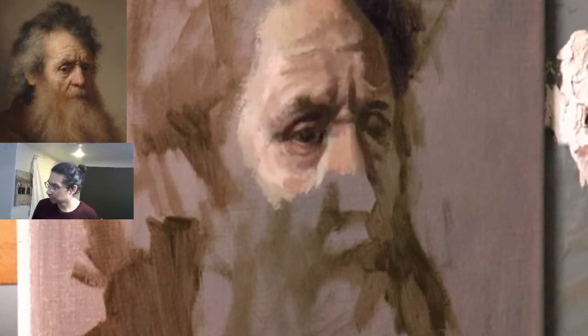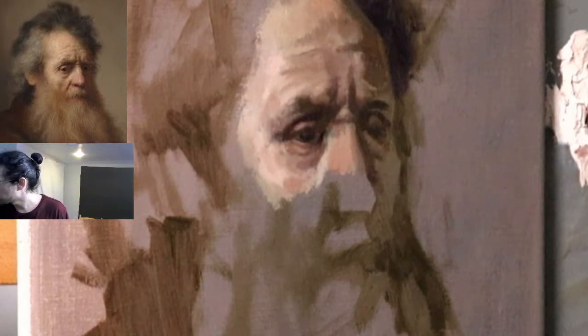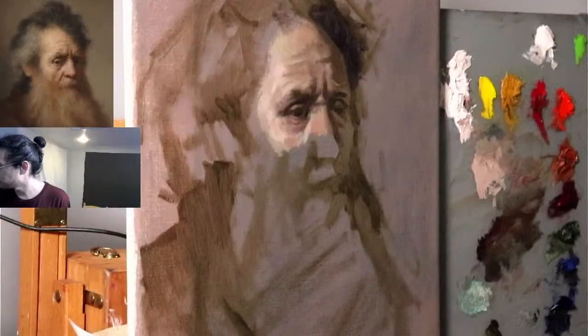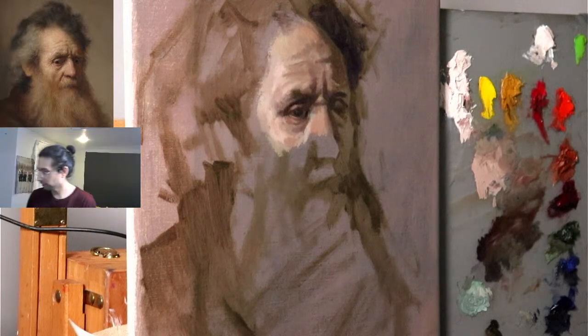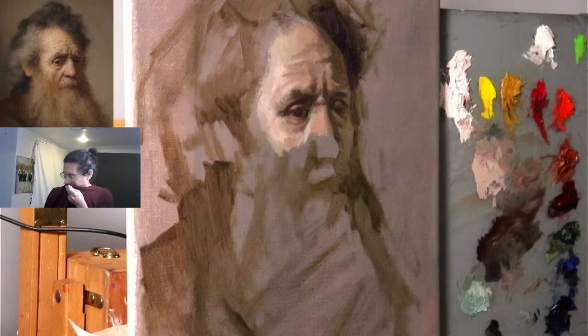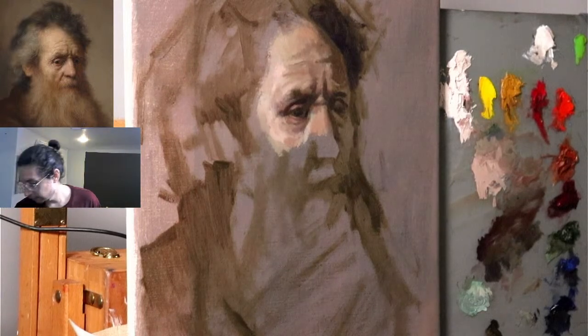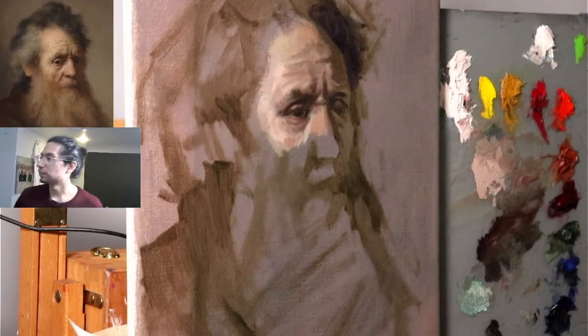Okay, I've done a lot to that eye. Starting to look like an eye. I still haven't put the sclera in it or any of those refinements. It's okay. It'll work as an eye. I've got lots of allergy problems in this room. Anyway, so now let's move on to the nose.